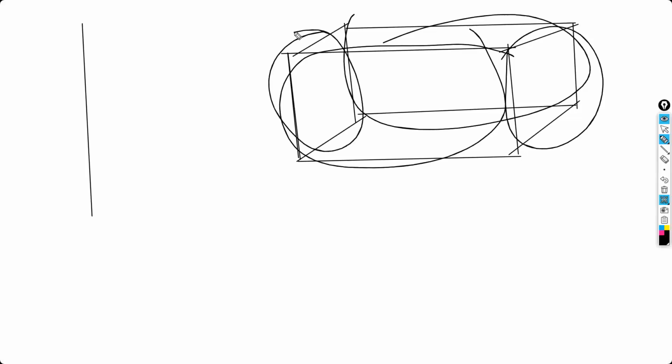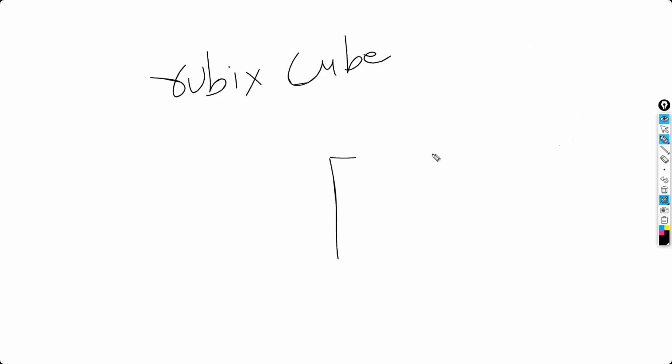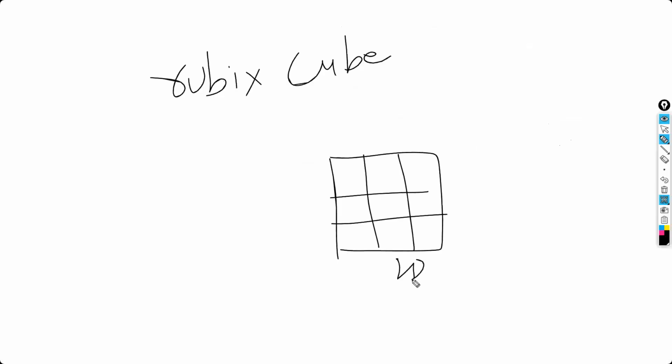Now, for this understanding purpose, you take any cube, a Rubik's cube. In the Rubik's cube, you will have one color of 3 by 3. This is 2D of one color. On the right side, you will have one more color like this. This is a different color. This is also 2D.